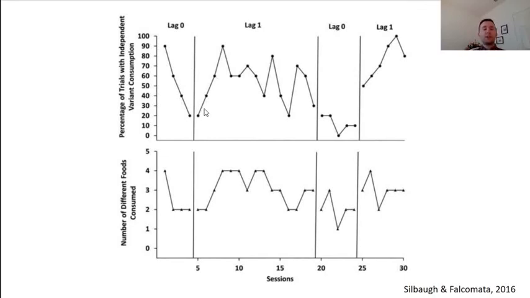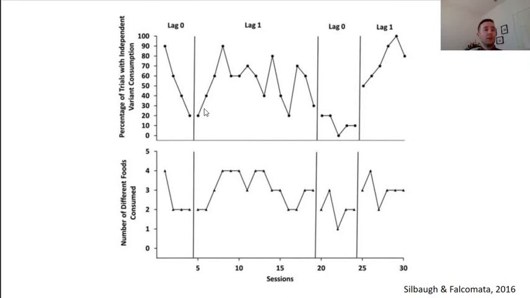now during the sessions, if I presented the plate and said take a bite, if he ate a bite of food that was different from the last food he ate within the session, he was given the toys for 30 seconds. But if on a trial he ate a food that was the same as the last food he ate, then I would withhold the toys for 30 seconds. Then I would present another trial.